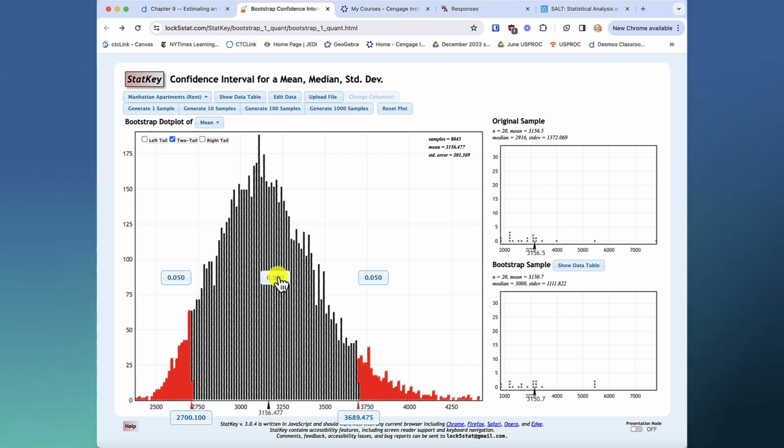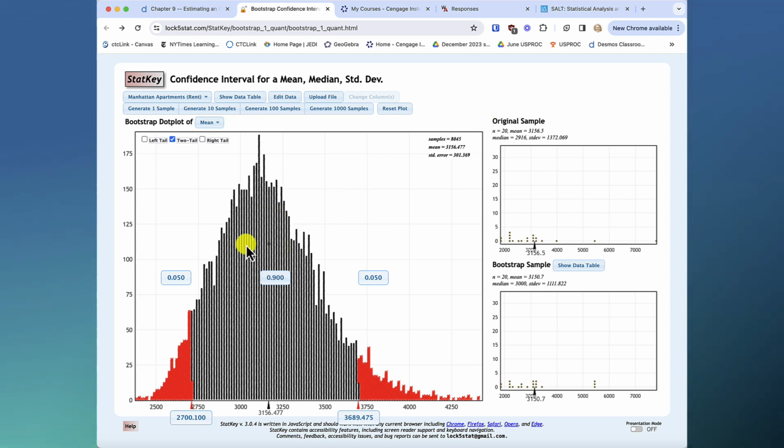You can also play around with this applet and see what happens if you reset it and only take 5 samples. What would be the interval? You can also play around with this, not necessary, but you can edit the data and do some other fun things. I'm rambling now. So let's move on to the second piece.